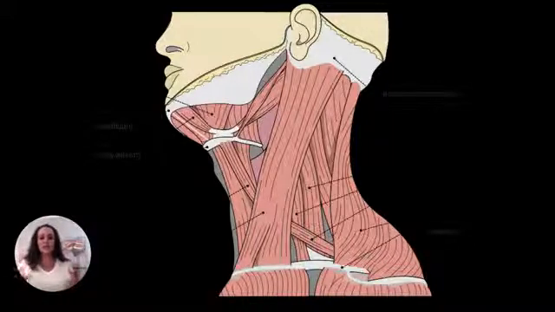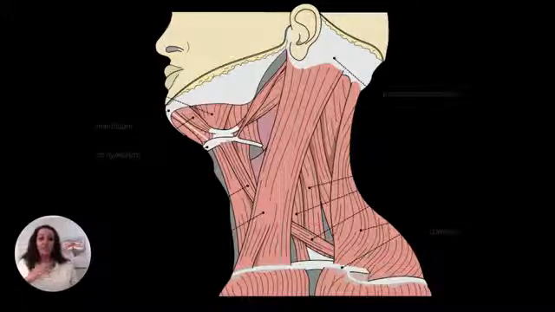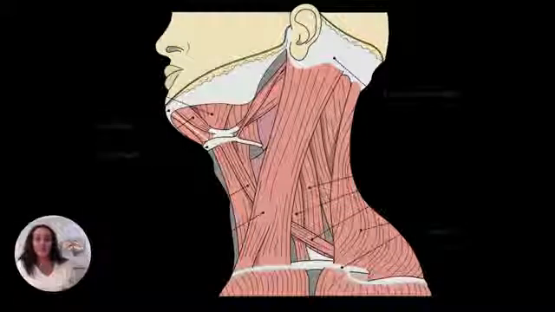So when somebody has a tongue tie, they are rolled forward. So structurally, they are misaligned. And when somebody has structural misalignment, that throws everything off. So other things have to compensate.